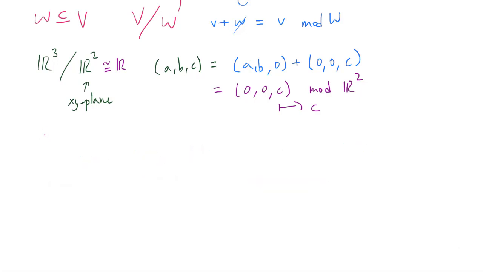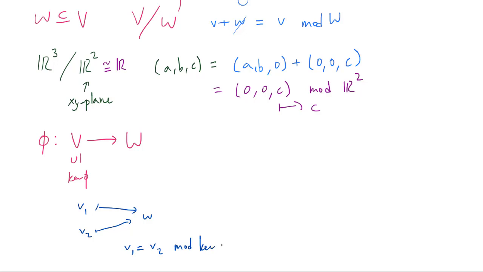Now there's a really beautiful observation that I want to make. Suppose that we have a linear map, or vector space homomorphism, phi from vector space V to vector space W. And here of course the kernel of phi, which are all the vectors that get sent to 0, is a subspace of V. And here I want you to once again realize that if v1 and v2 are getting sent to the same element w, then v1 and v2 are really the same element modded out by the kernel of phi.